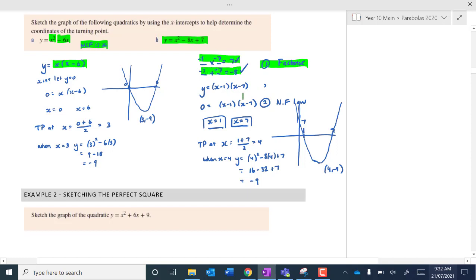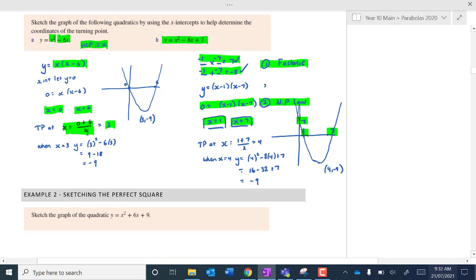They are minus 1 and minus 7, so we've now factorized, and then we've had to use the null factor law to find that my x-intercepts are 1 and 7. I could then mark those out on my sketch, and also the y-intercept is that constant there, which is 7. Now I then had to find, in both cases, the turning point, and I found them slightly differently. Over here I found that x equals 0 and 6. Halfway between 0 and 6 is 3, but we could have shown it like this if we wanted to.